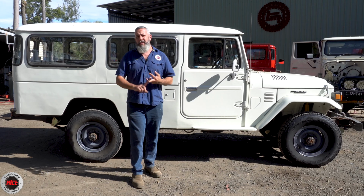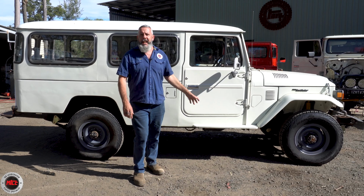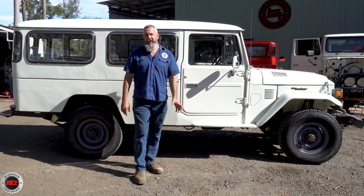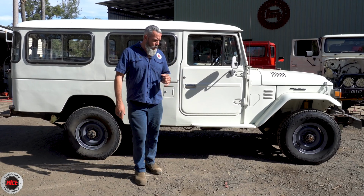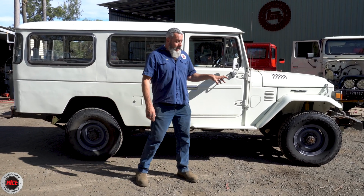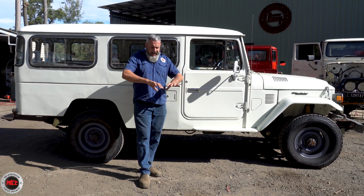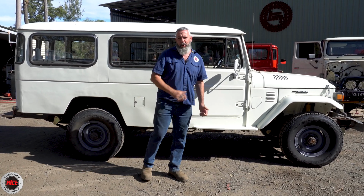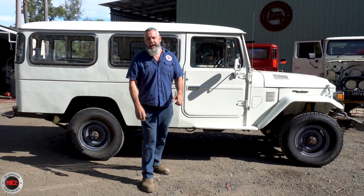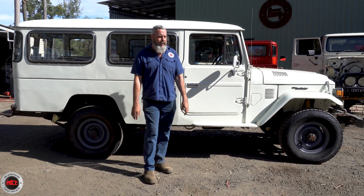The three owners, the original one, it was a telecom vehicle, which is now Telstra. They used it for surveying, and it went in one of their auctions, and the gentleman bought it. The current owner said when the middle guy bought it, it had all the fruit on it, had a Thomas winch. He bid on it, he bought it, he went to pick it up, the Thomas winch was missing. But he hung in there and took it anyway and had it for 25 years.